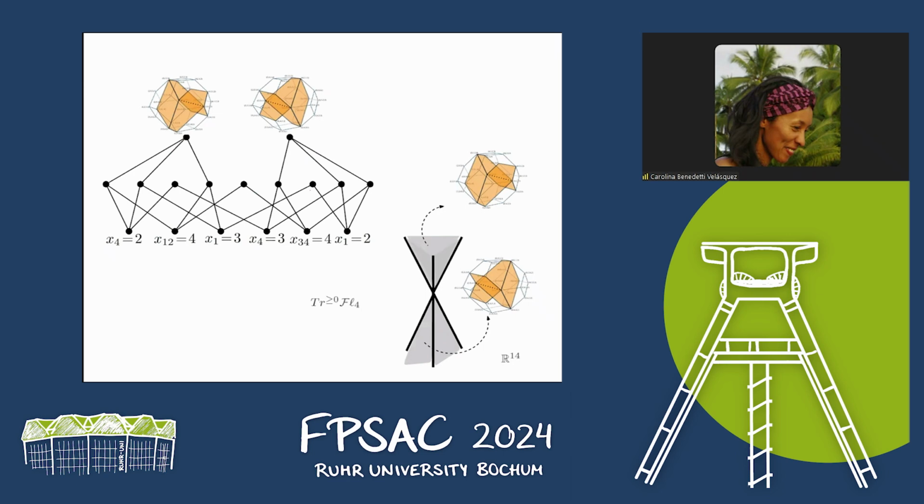Just this picture to tie things together. Basically, in the upper corner we have all the subdivisions into LPFMs of the permutahedron. And in the bottom corner, the non-negative tropical flag variety can be thought of as tuples in R14 that satisfy some non-negative conditions, and it has several ways of subdividing it into cones. In this cone here, the finest subdivision that we have on top corresponds to a point in one of the cones, and the other finest subdivision corresponds to another point in the other cone.